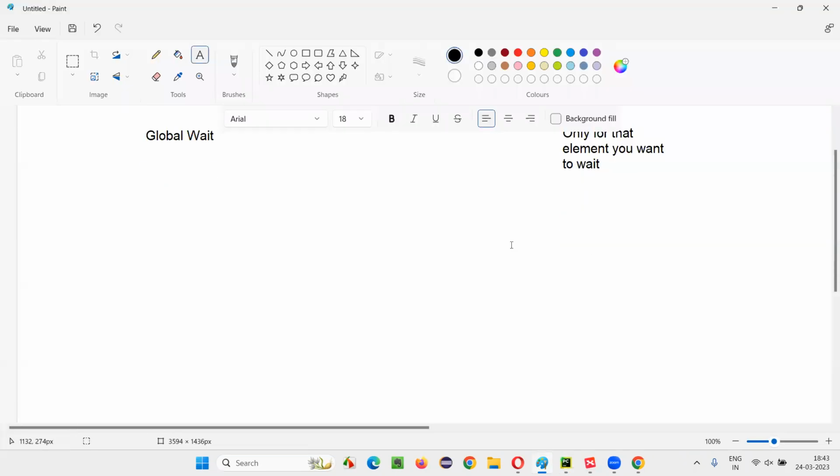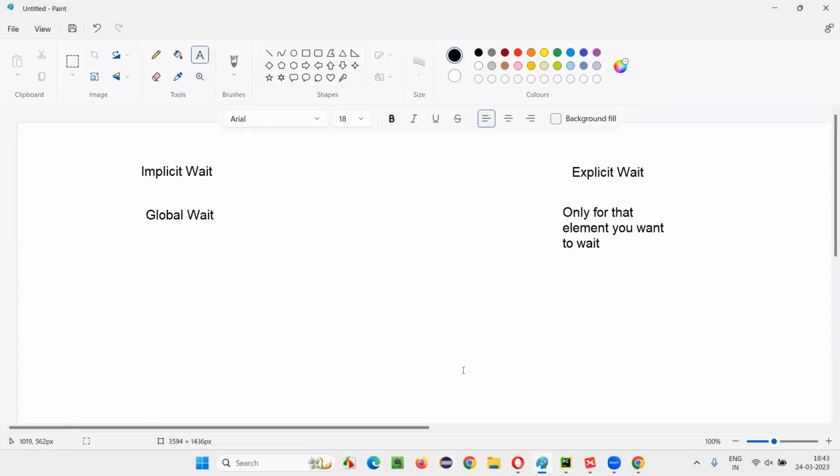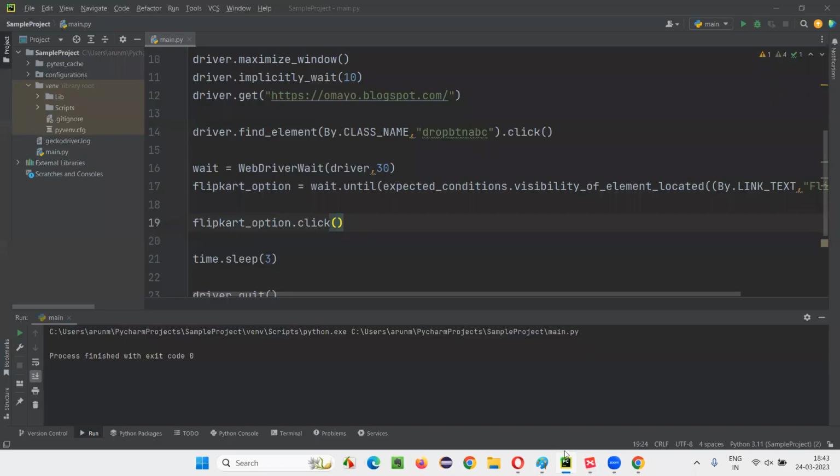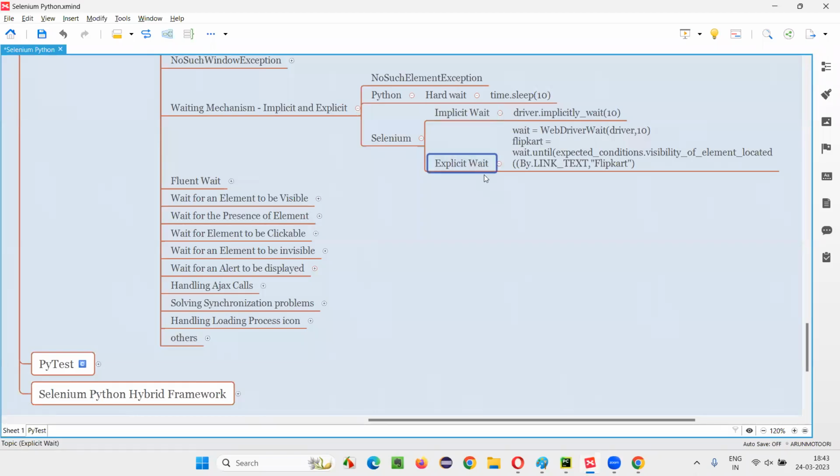So in this example, I have removed the diagram. A few elements took up to 10 seconds; for those, implicit wait will work. But there are other elements which take more than 10 seconds, like 75, 50 seconds, right? There I have to explicitly wait. I can use a combination of implicit wait for most of the elements, which have a waiting period of up to 10 seconds, and for the remaining elements which take more than 10 seconds, I'll implement explicit wait. Hope you understood it. So implicit wait and explicit wait are both used in real time during Selenium Python automation.